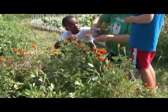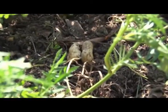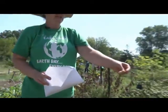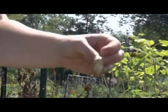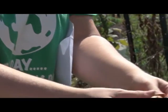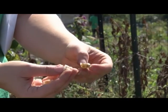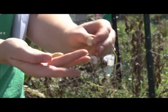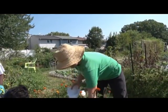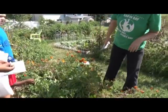If you guys want to come around, I'll show you. There's not a ton at the moment, but there's a few hiding in there. This is what peanuts look like when they're growing in the garden, and you still want to take them home and boil them or roast them — and wash them too. This is the peanut shell; it's still a bit moist right now. You probably don't want to eat it right now, but I can crack this one open. You can take those home if you want.